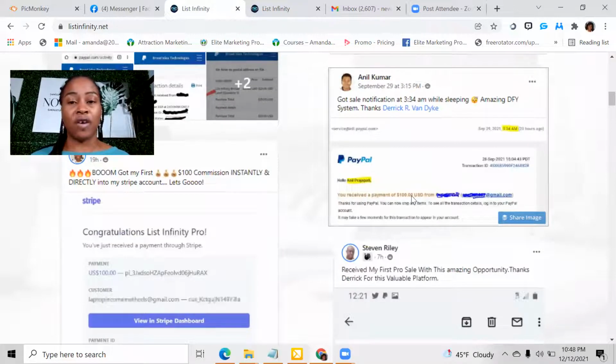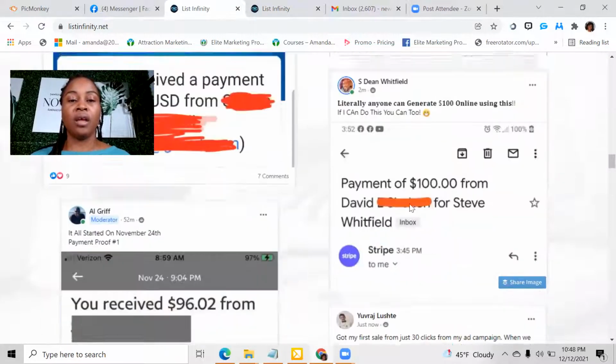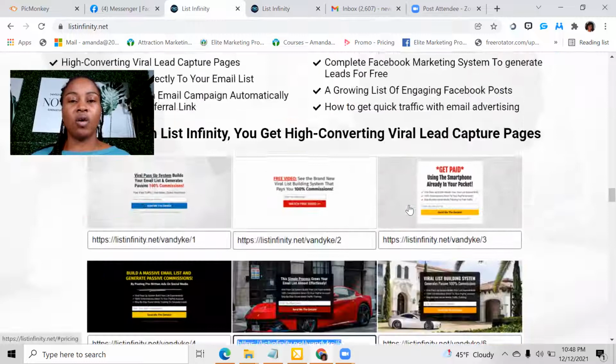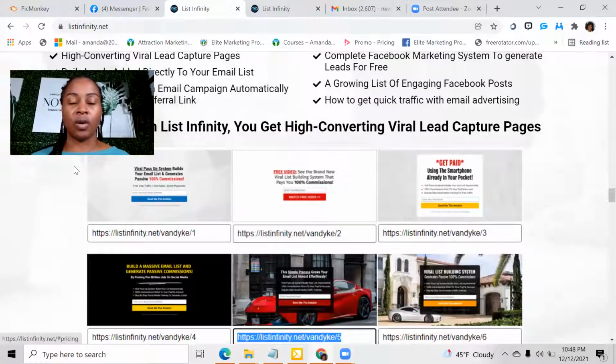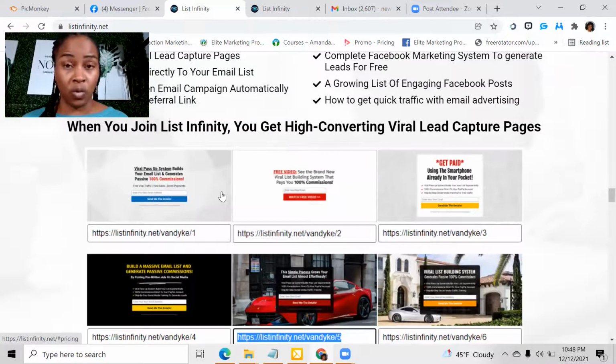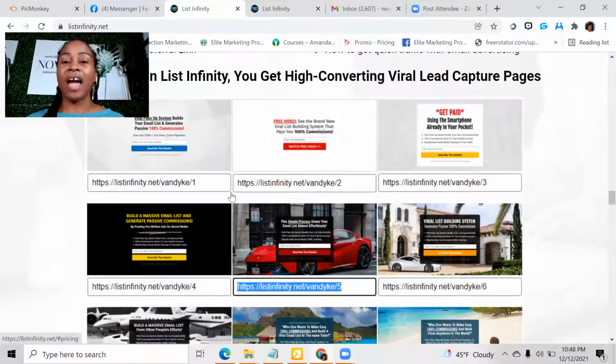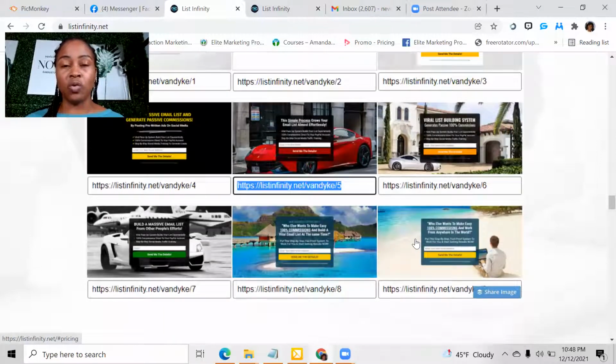You can get into that Facebook group for free. And then as you come down here, it also has 13 high converting capture pages that you can use. Okay. So I highly recommend to use them as much as you want. And then they also added 2 additional capture pages that you can use.